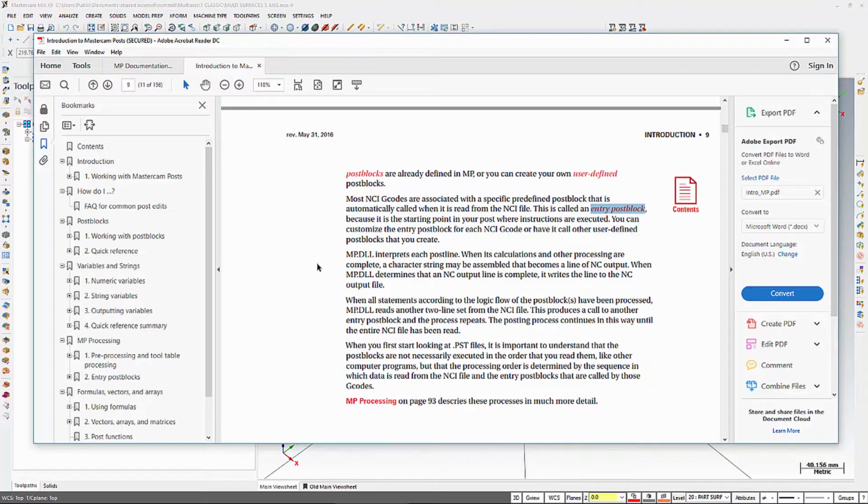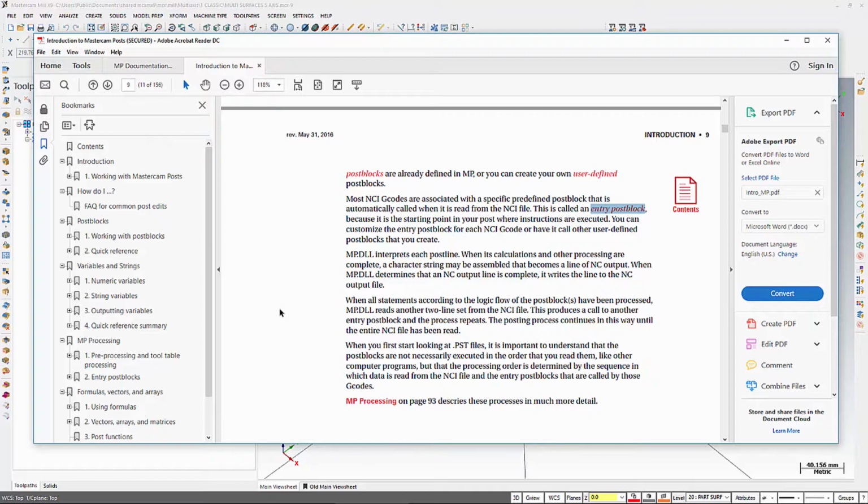MPdll interprets each post line. When its calculations and other processing are complete, a character string may be assembled that becomes a line of NC output. When MPdll determines that an NC output line is complete, it writes the line to the NC output file.